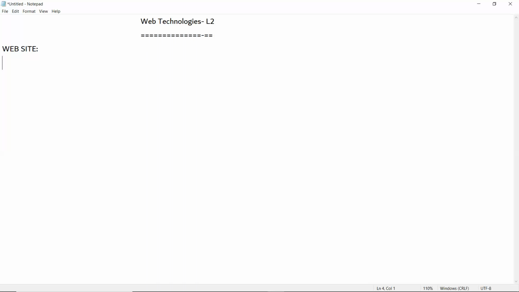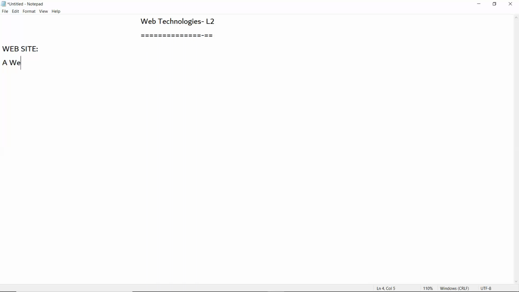The website is the central location or repository where we have different content-related web pages, which are interlinked and connected, and accessed by the user through that website. Basically, we have a home page in the website. From the home page, the user will navigate through different links and see the content from those pages.